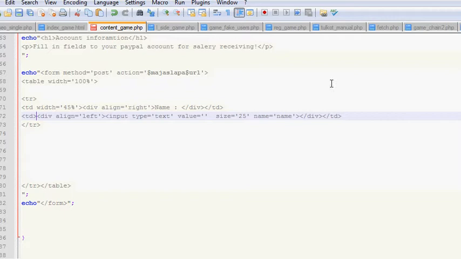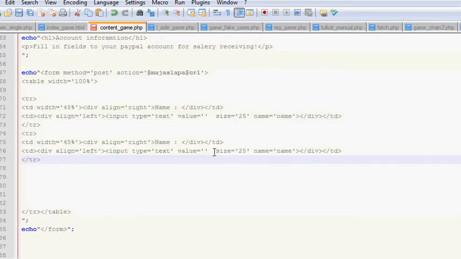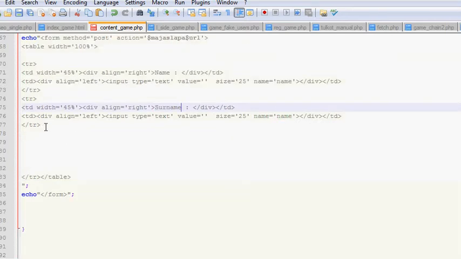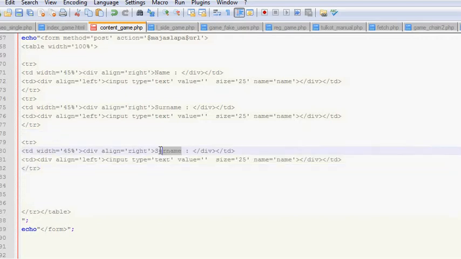Okay, so here's an error. Just check this out before I copy paste it. Okay, now just multiply them like surname, and then email.